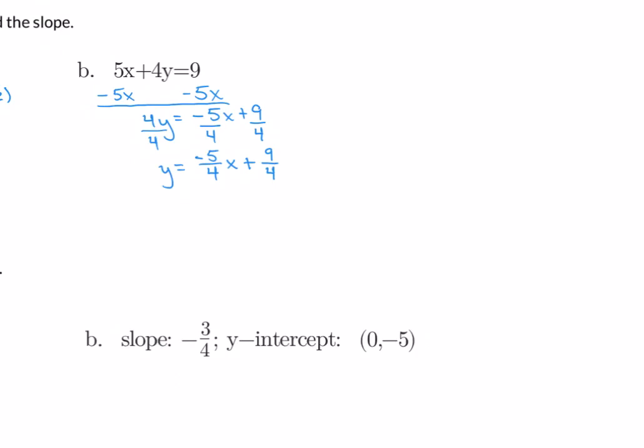Now you're probably sitting there saying, well, how are we supposed to graph that? We're not graphing it. And so we can have nasty numbers for both our slope and our y-intercept. We can still go ahead and calculate these things. We can identify these things. So what is our y-intercept? In point form, it is (0, 9/4). And my slope is negative 5/4.